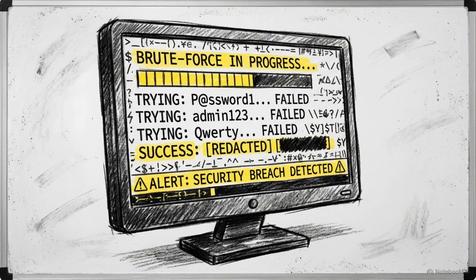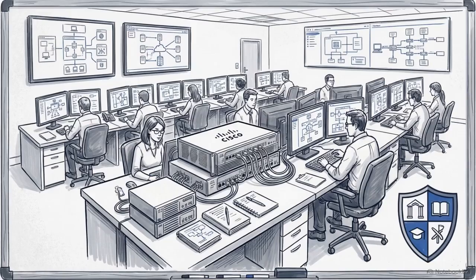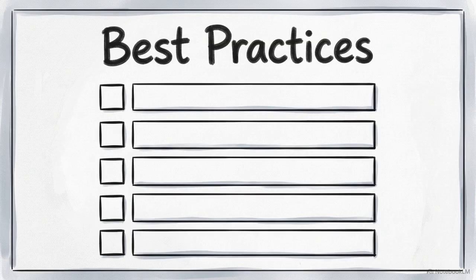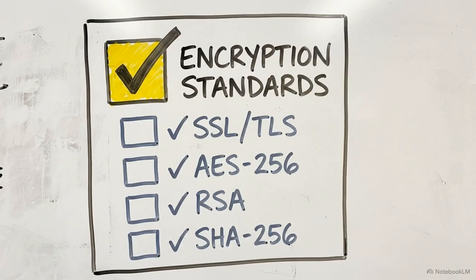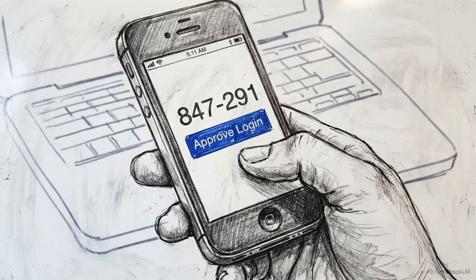Configuring a VPN is not sufficient on its own. The architecture must be actively defended through strict operational best practices. Here are the primary defensive measures required. First is enforcing strong encryption standards across all tunnels, specifically the Advanced Encryption Standard, or AES. Second is the necessity of multi-factor authentication. MFA prevents compromised or stolen passwords from being used to bypass the ASA's perimeter defenses.